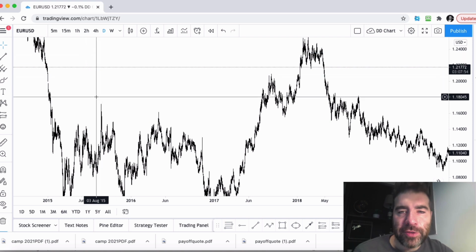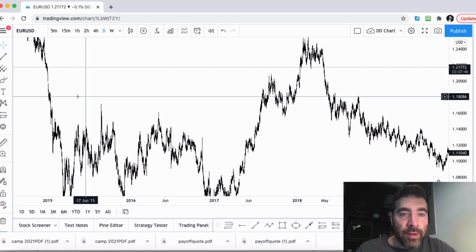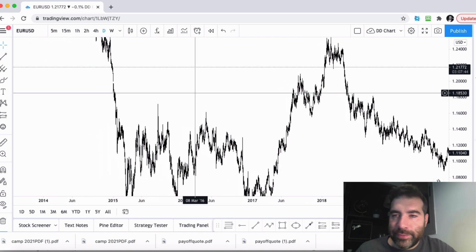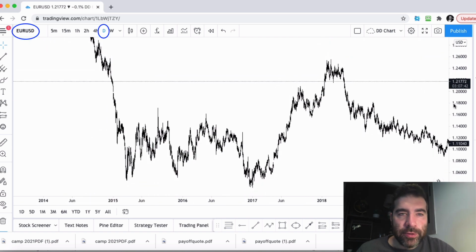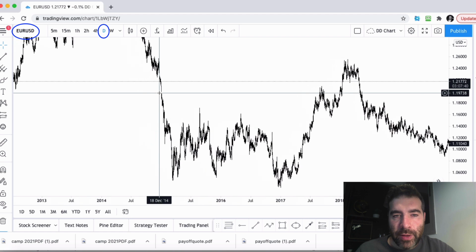Okay, I just wanted to also go through a chart and mark off the support and resistance levels, and maybe we can see some more things to learn about it. The market is live now, but I'm not in a trade right now. So here's the Euro USD, and we're on the daily.